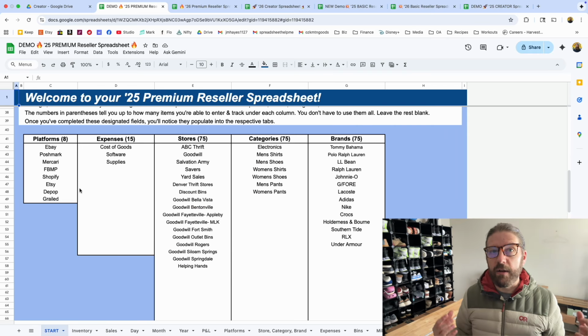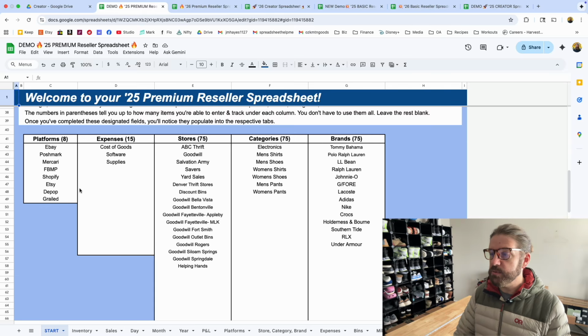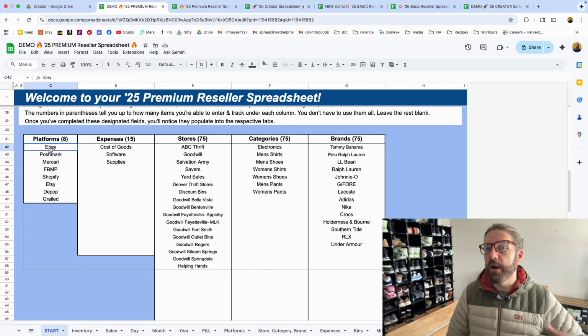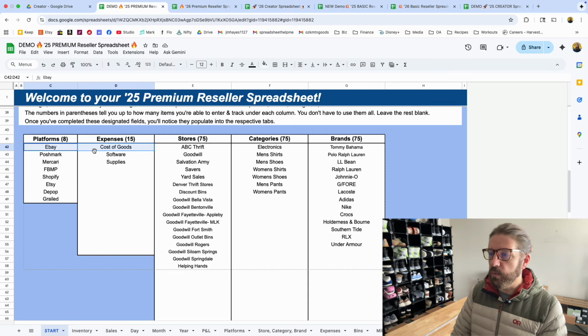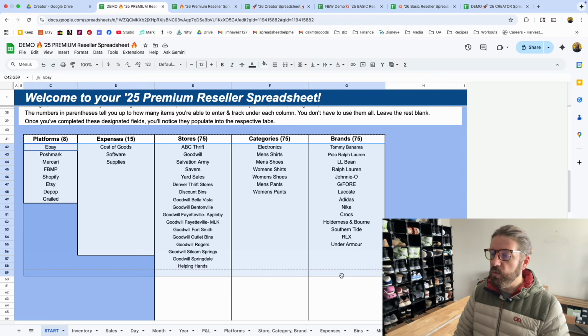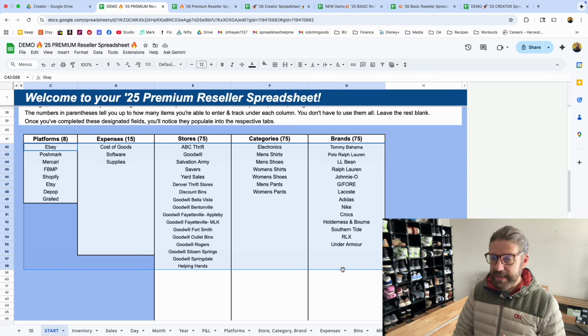Okay, so for this section of the video, you purchased last year's Premium and you want to transfer it now into the Premium for the next year. Let's go to the Start tab. You've got all this information that you filled out on the previous year's spreadsheet. You can easily copy and paste all of this in. Let's just assume I want to keep all of this the same. I'm going to start with the platforms column, C42. I'm going to go all the way over to the brands column, which is G. I'm going to make sure to copy down all the way through whatever my bottom row is. So in this case, Helping Hands, E58 is my last entry here. So we're going to copy it.